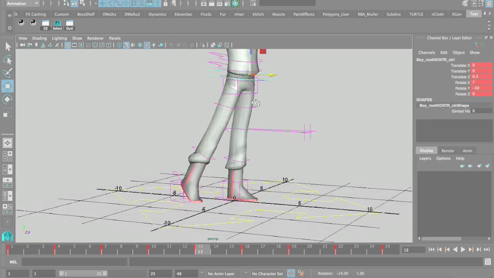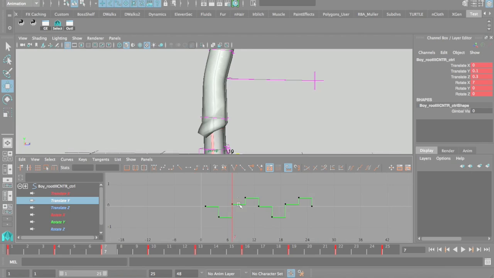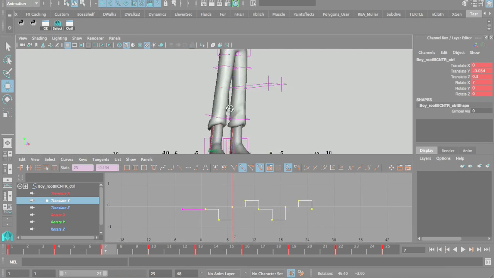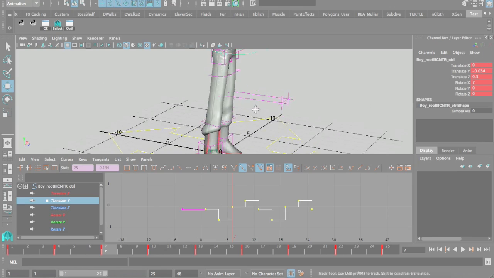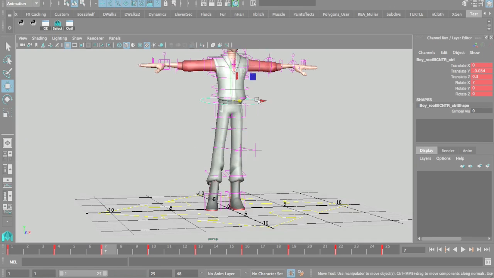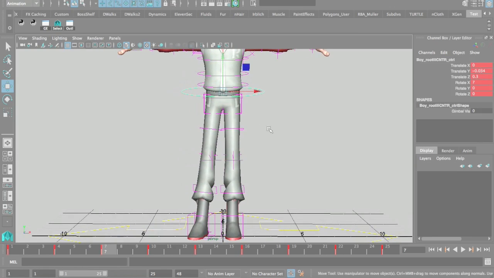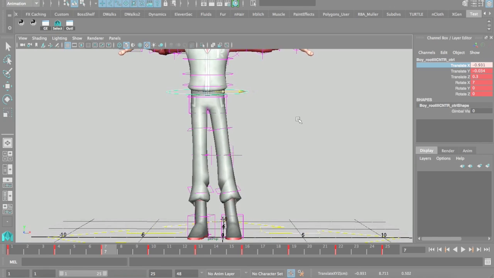So what we're going to do to make sure that these poses look pretty is that we're going to go here, and we're just going to drop these down a bit. Now remember, this is the passing pose. This is when all the weight of the hips is on top of that foot. So we want to make sure that this leg is straight during the passing pose. And what we're also going to do is grab the hips, and we're just going to move it right on top of the leg.